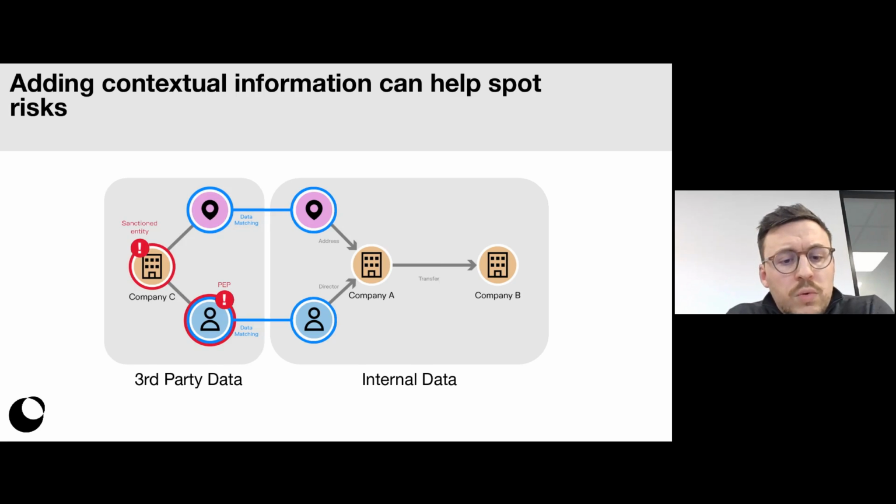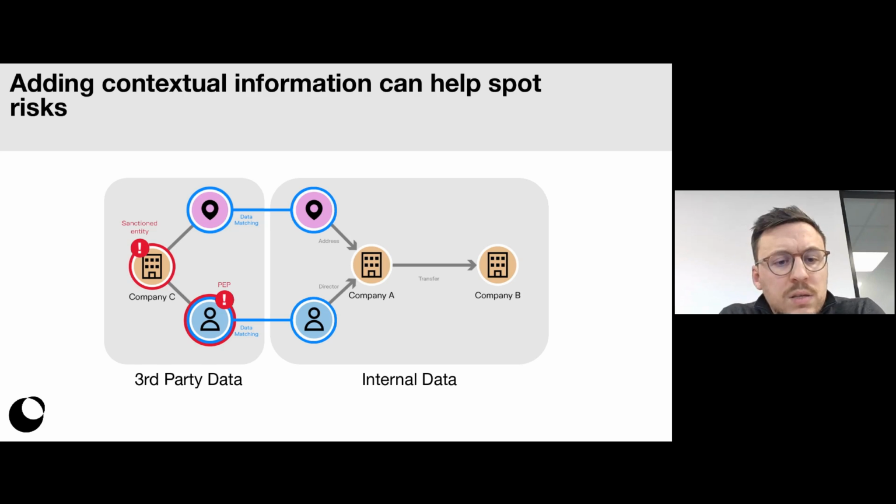However, when you build a graph, you can easily break silos and reconcile data across your whole organization. So leveraging data from other subsidiaries, for example, or just putting together a 360 view of your clients and counterparts, and also the first degree but also multiple indirect connections with your clients, to really identify and build the whole context around your clients and have the full view around a transaction.